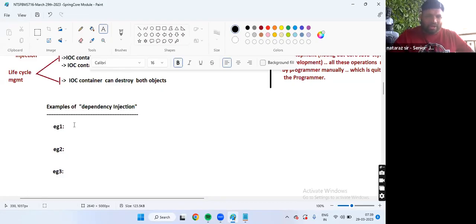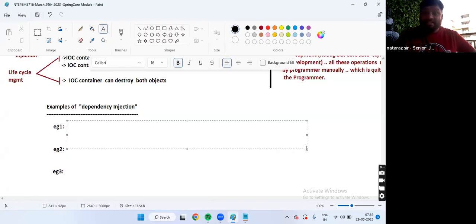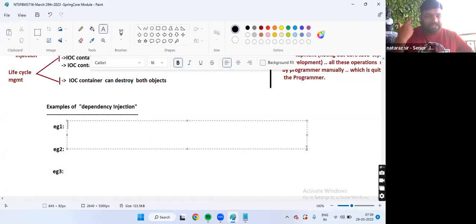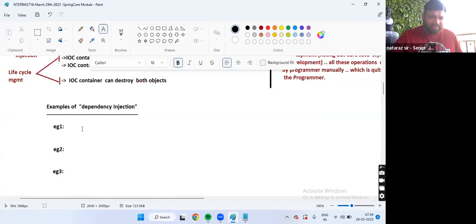I hope you thoroughly enjoyed all the three examples. Tell me, is dependency lookup interesting or dependency injection interesting? Dependency injection is interesting, Rababu. In dependency lookup, you have to take the work and the responsibility as a target class developer. In dependency injection, everything is taken care of by the underlying container, server, framework, JVM, runtime environment, which we never develop. They are ready-made ones, right?